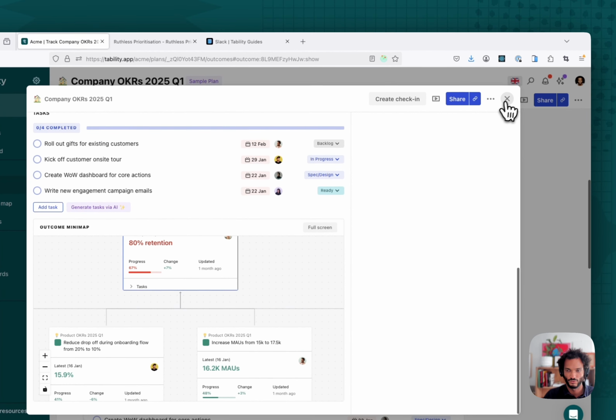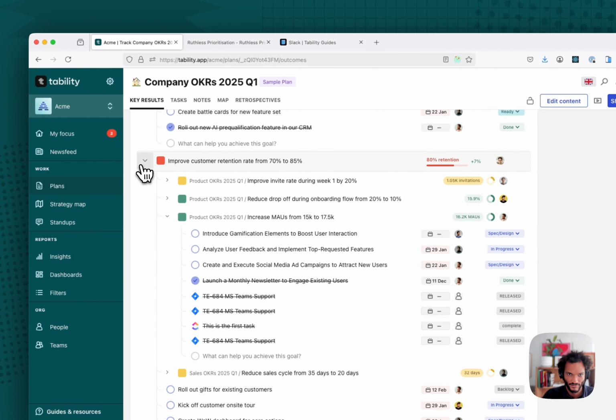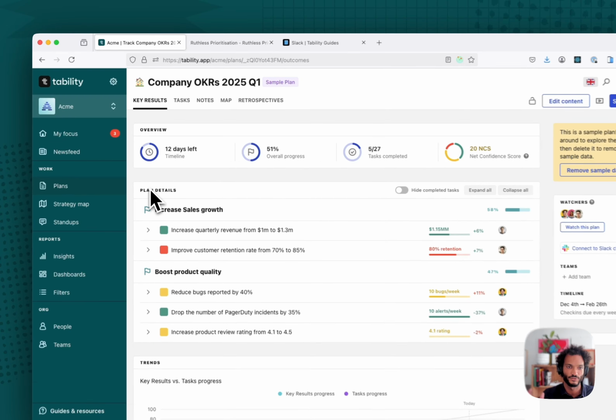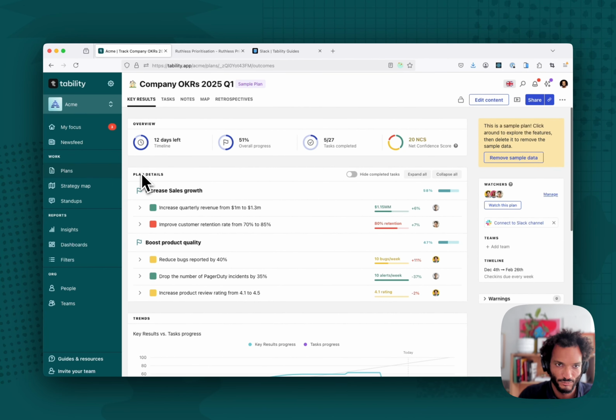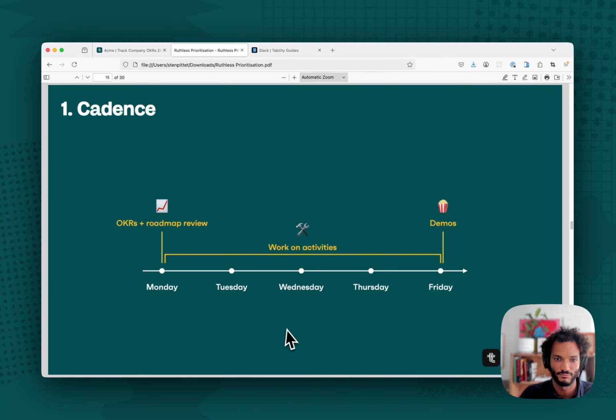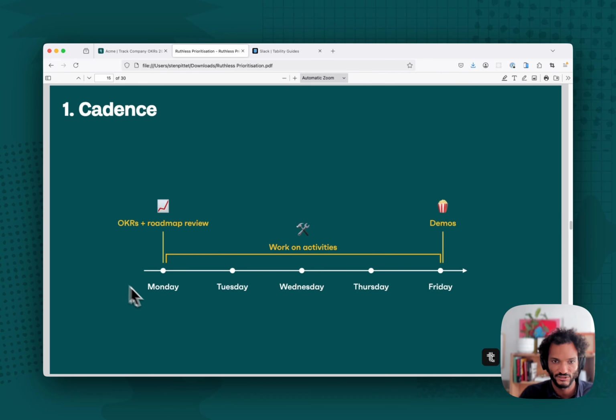Okay, so all right, let's recap a little bit some of the things we looked at. So far, I've talked about the importance of the check-in, right? About that reflex prioritization and that cadence. It's super important to commit to this weekly check-in and to have that weekly review meeting. This is going to make a huge difference for you and your team.